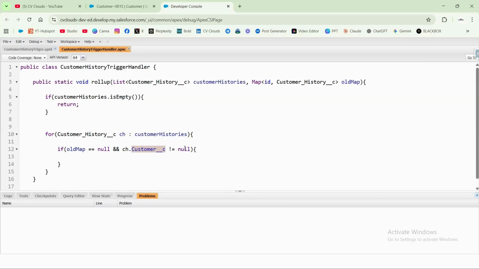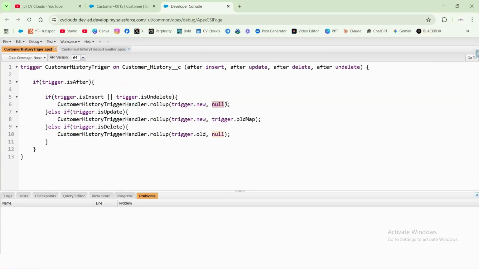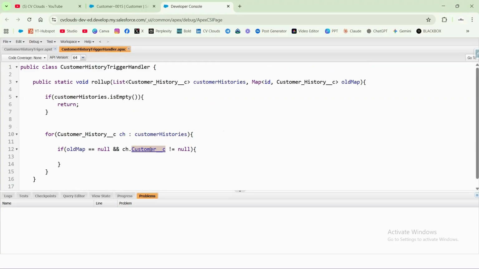If it has a parent record, then only we are going to update the count on the parent, otherwise we don't do anything. So in undelete also, that condition is satisfied, because we are passing oldMap as null and trigger.new. We are also checking that the customer history should have the customer populated. So this is the condition for insert and undelete.